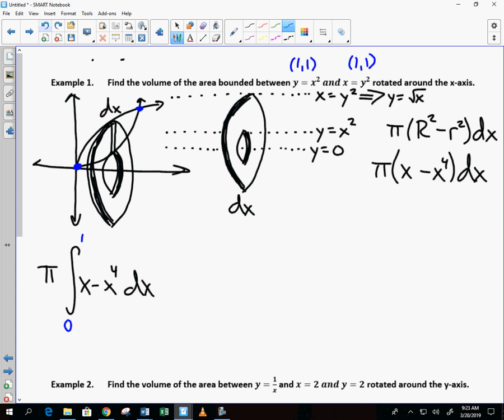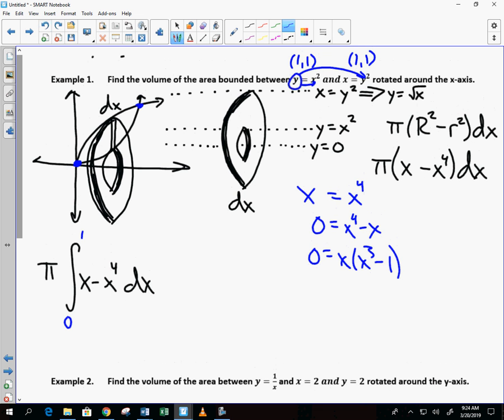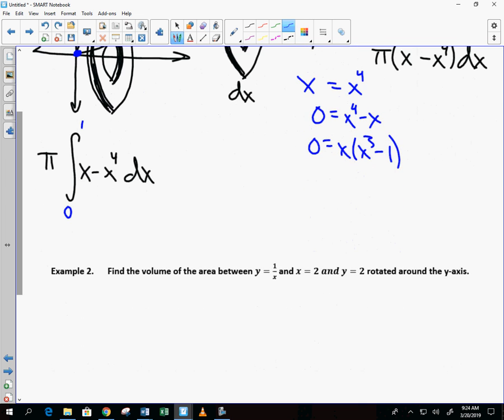If you actually wanted to work through it, you could do this substitution: you take y is x squared, and you'd substitute it in, and you would get x equals x to the 4th, right? And then you would subtract the x. You get 0 equals x to the 4th minus x. What do you factor out? X times x cubed minus 1. Can everybody see you get 0 and 1? Okay. So that's another way to look at it. It's easier if you just recognize, hey, it goes through 0 and 1. It doesn't sound very mathematical, but it sure works.